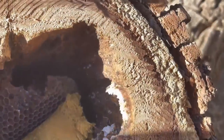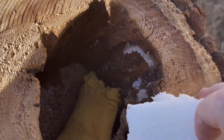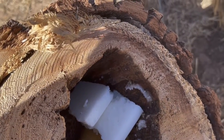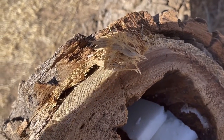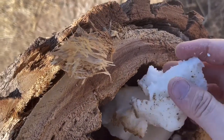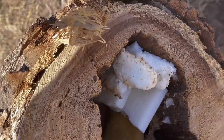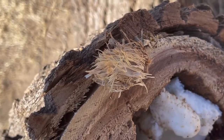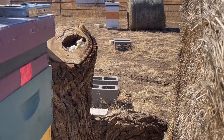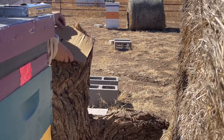Let me show you what I've done here. I simply just rolled that pollen patty up and put it in there, and now I'm just going to stick the fondant back in there, because I want to make sure that they have plenty to eat. I've got a couple little guard bees coming up and telling me that I need to get lost and I am not welcome here. If only they knew that I was just trying to help.